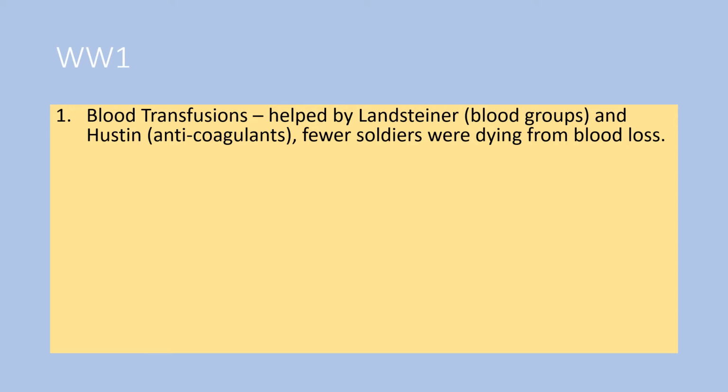So again, this is using a context of why this is happening when it does. That is such a huge part of history. It's not just why does this development happen? Why does it happen at that time? What is it about the First World War that means blood transfusions are developed to such a point where they are very, very effective?